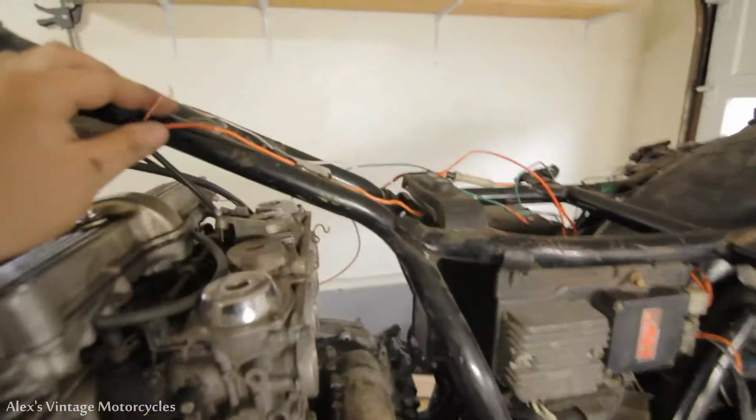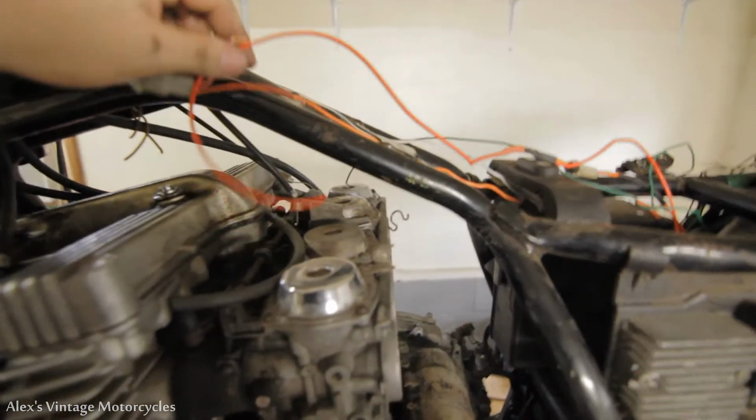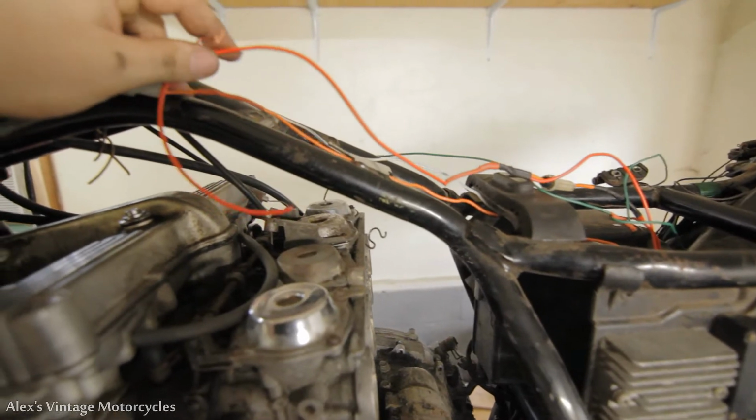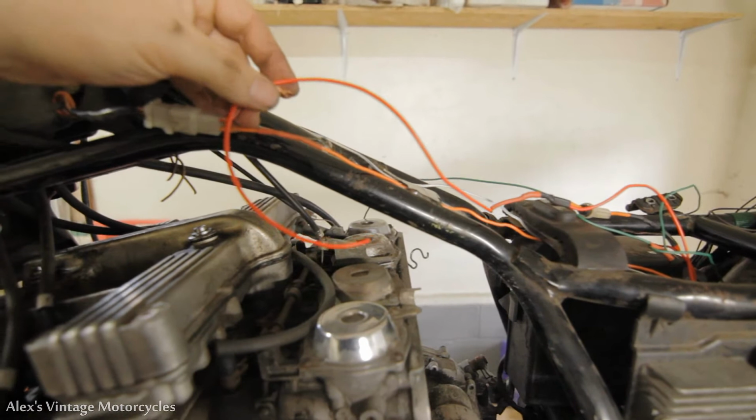Oh, actually, yeah, we don't just jump this wire straight to the coils, because that's actually how you shut it off. We gotta have a kill switch in between these to cut power to the coils.